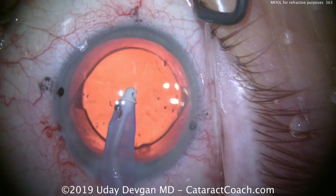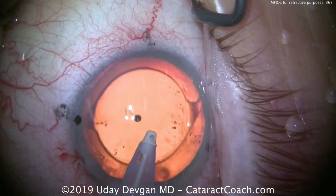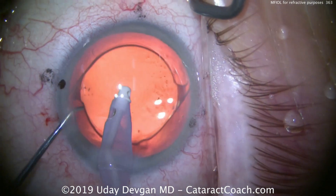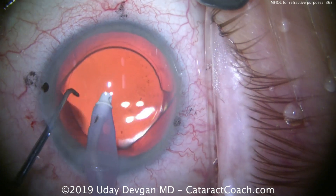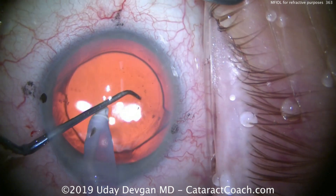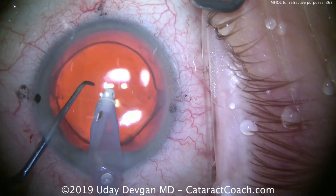In our case here, we have it a lot easier. This patient is 70 years old with no accommodation at all, and on top of that we're treating a mild cataract along with a quite substantial refractive error. The pre-op refraction was plus 5, minus 2, with the flat axis close to 180 degrees and the steep axis at just about 90 degrees. Here we're lining up the toric lens at those marks — you can see the dots on the toric lens — and we'll line that up precisely.